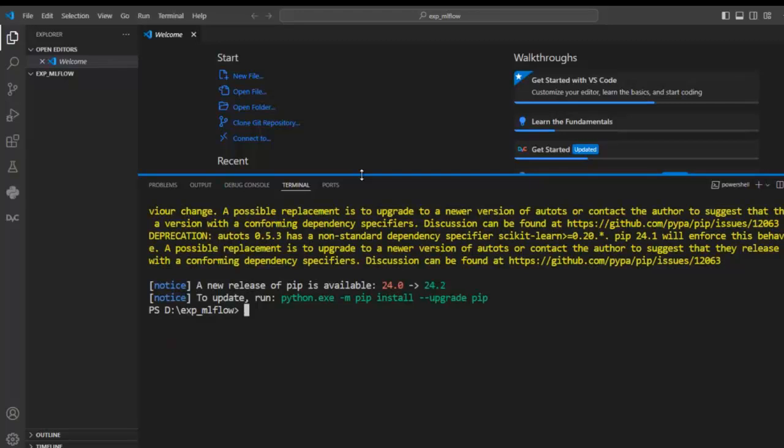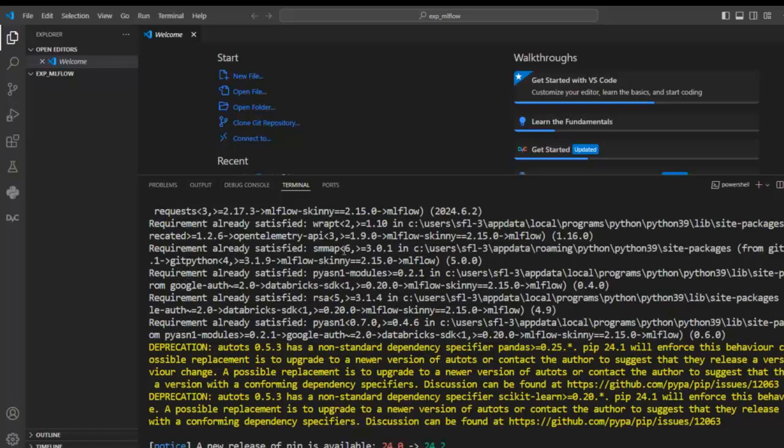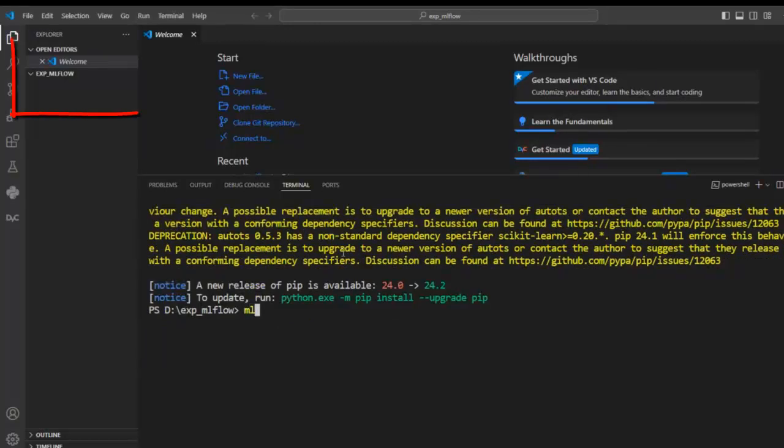You can see over here, in my case, requirements are already satisfied because I have already installed MLFlow on my system. First, let me show you the GUI of MLFlow without writing a single line of code. For that, we have to use the following command, mlflow ui. Let's press enter. You can see here MLFlow serving on this URL.